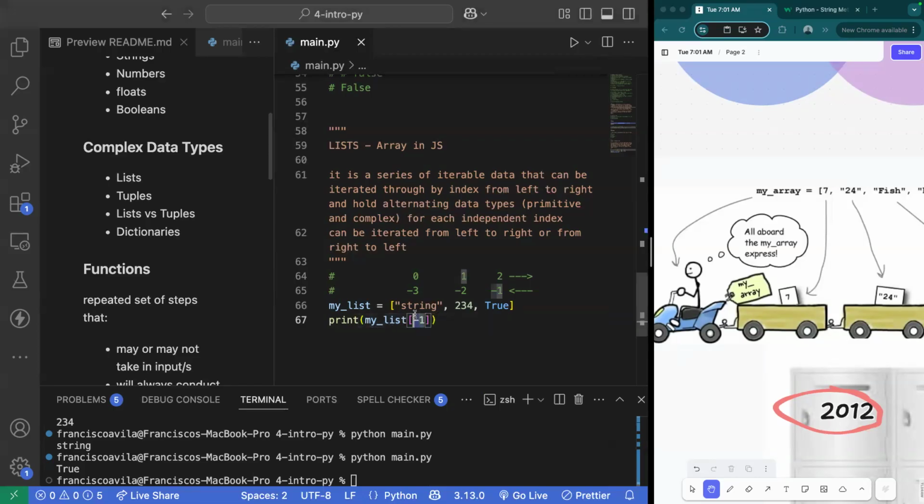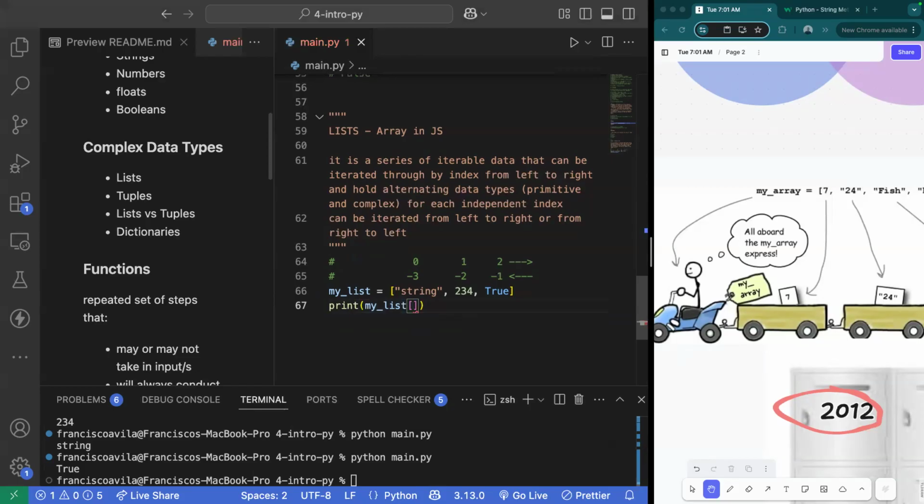Let's take it a step further here. We can slice through a list, and for slicing through a list, we don't actually have to utilize a method, right? In JavaScript, there's an actual slice method that belongs to an array. Well, in Python, what we have is the ability to just call the indexes that I would like to utilize. So for example, if I wanted to only get my 0 and first index, I would pass in 0 and 2.